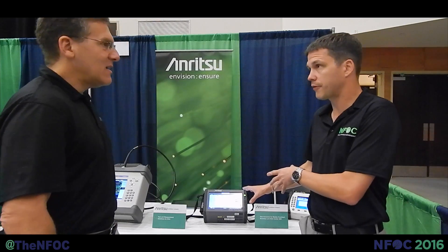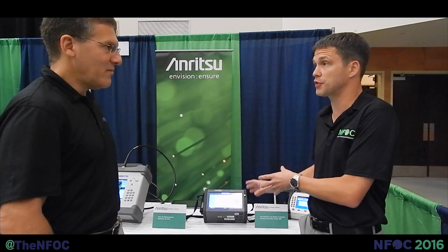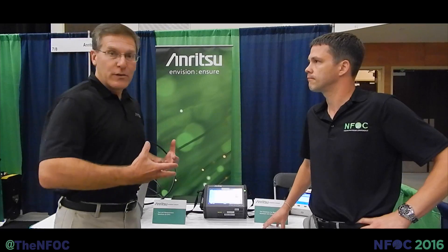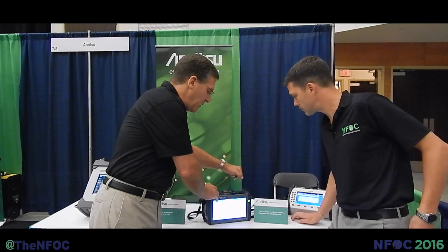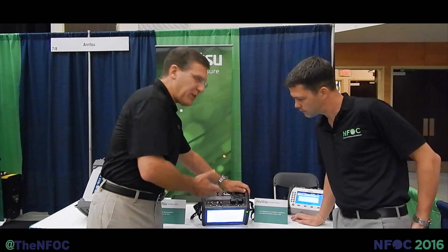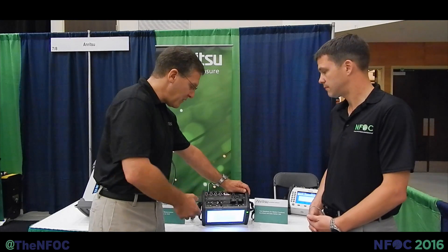You mentioned new products. The MT1000 platform we saw last year was new. What do you have that's new on it for this year? So the MT1000 platform has really started to be embraced by the industry. What we've done is expanded the capabilities. The MT1000 was originally designed as a combination of a transport tester as well as OTDR, to do multiple wavelengths of fiber-to-the-antenna tower testing, short-range enterprise and long-level high-speed testing for OC192 and above.